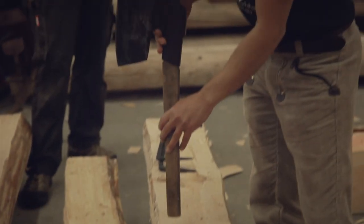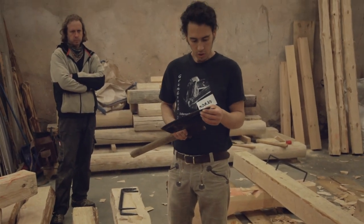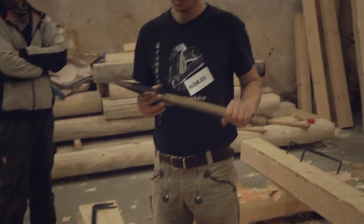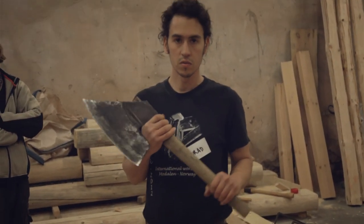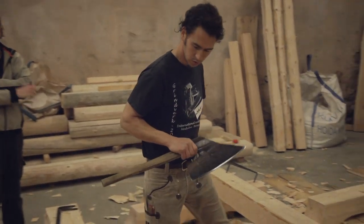I use this axe. This is actually a German axe. You can find similar axes in Eastern France. I'm used to this.